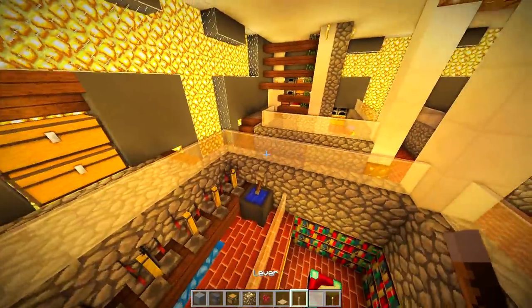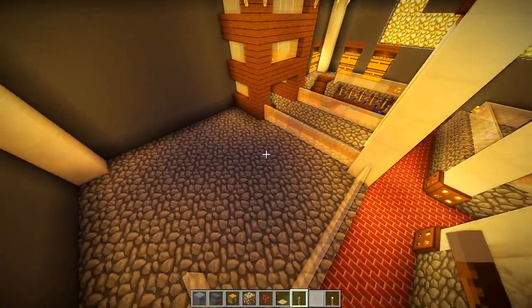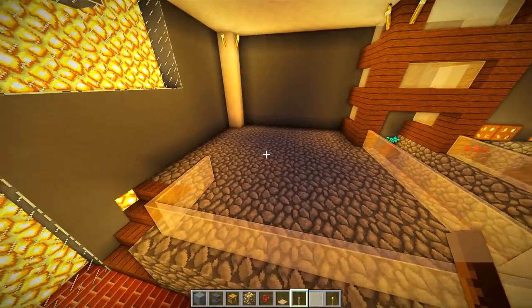Now we have the enchanting room. Now let's get on to the storage room over here, slash furnace smeltery room. So I'm going to get all those materials and come right back.